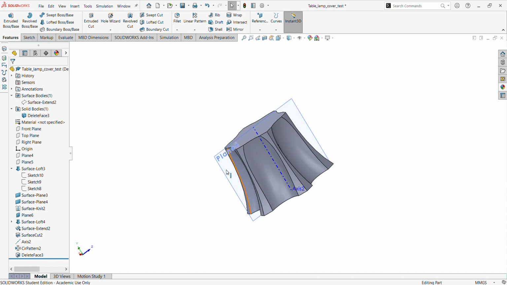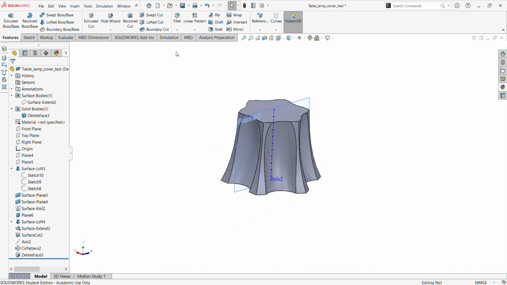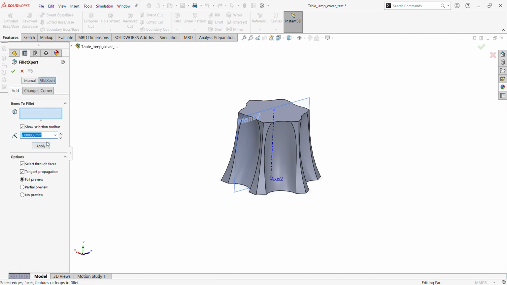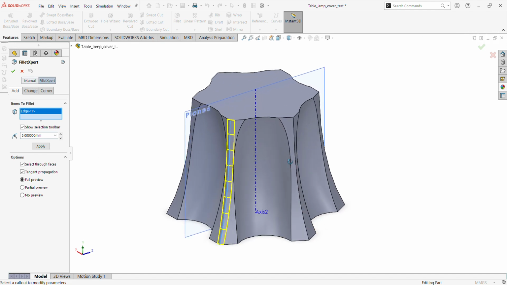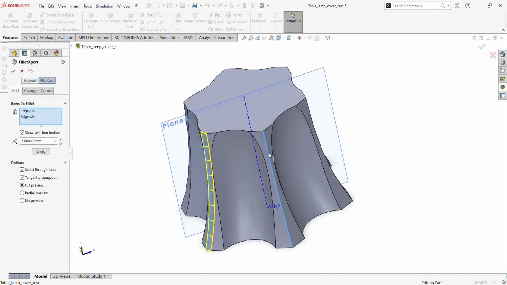Then one thing that we need to do is fillet this part before we shell it, so it's going to come out right. We want to fillet it around 5 mm. We're also going to do that manually, so it's going to be right.